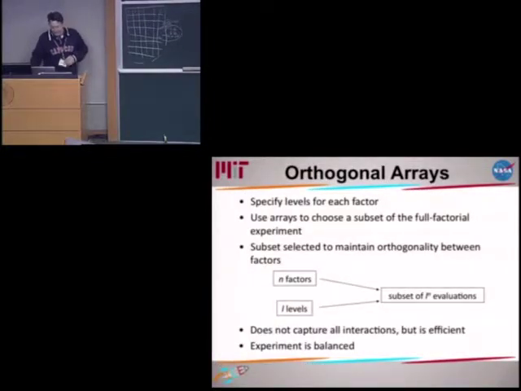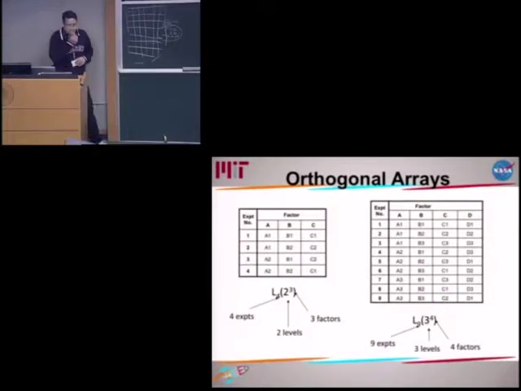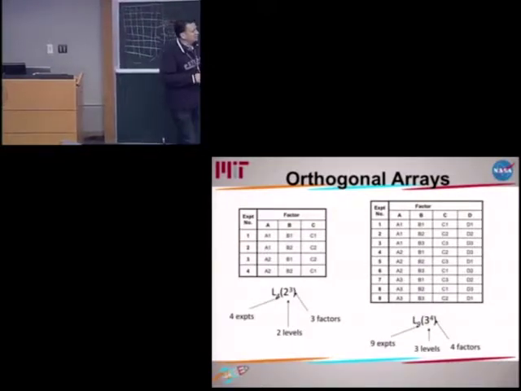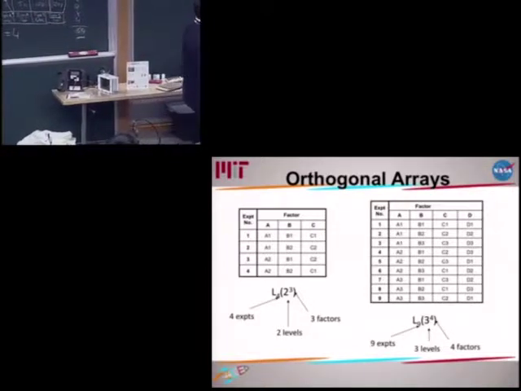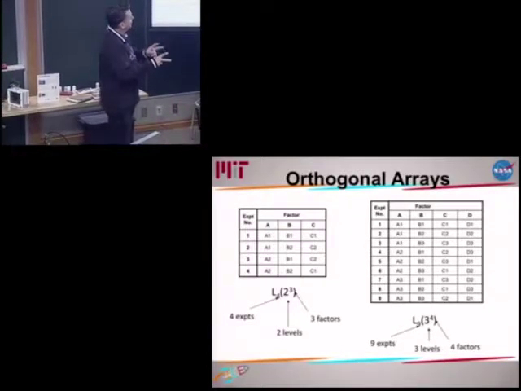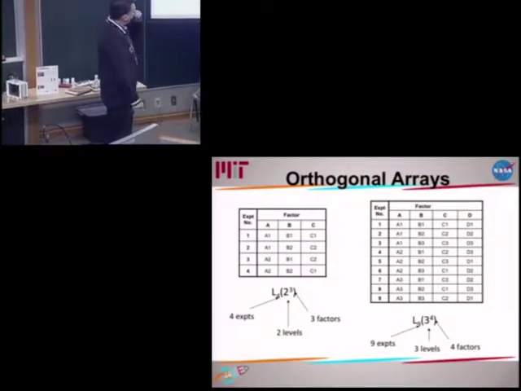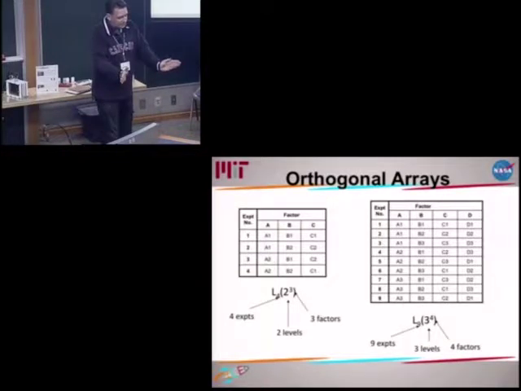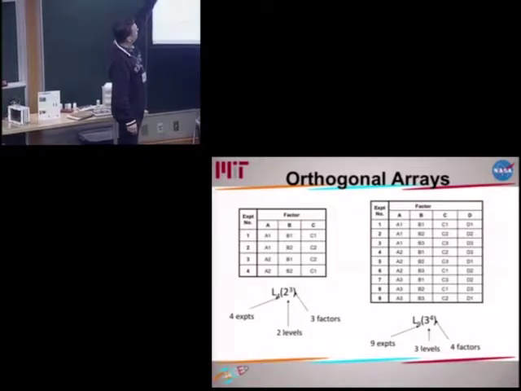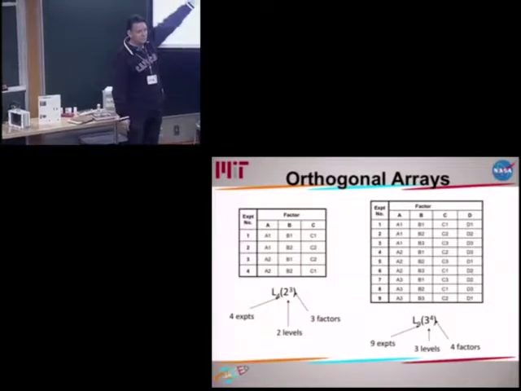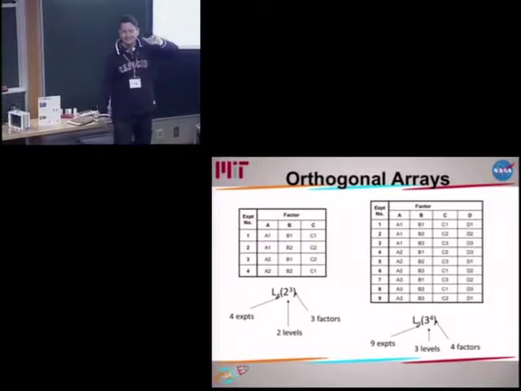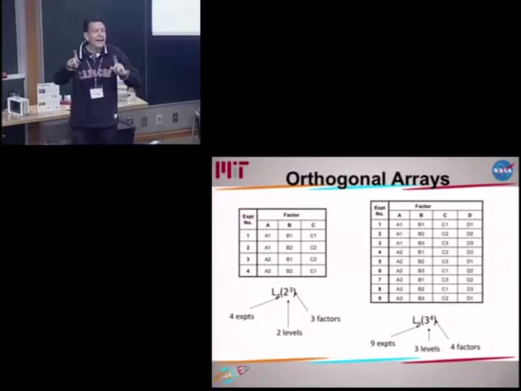Okay, I wonder if I'm getting a little too detailed here, but I'll just show you this. This is really cool. This is orthogonal arrays. So this is a compromise where you're looking at combinations of factors and levels that essentially satisfy an orthogonality property. So here we have 3 factors and 2 levels. So how many experiments would we have to do for full factorial? If we did full factorial here? 2 levels, 3 factors? 8, right?